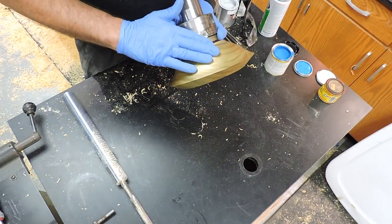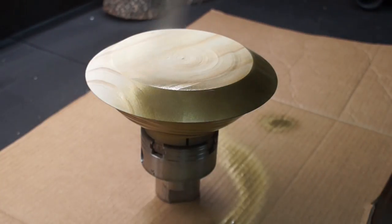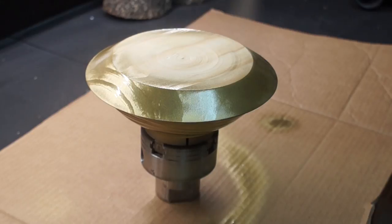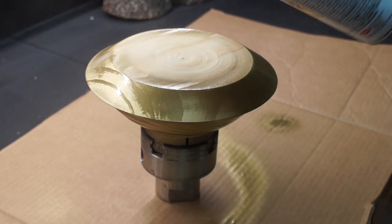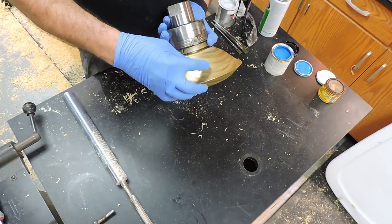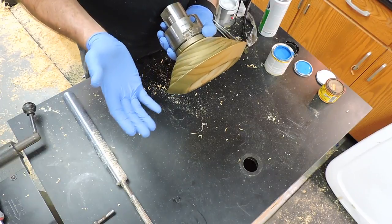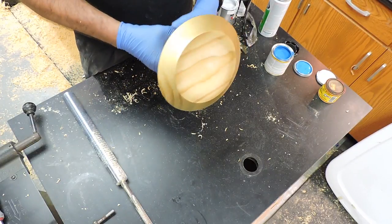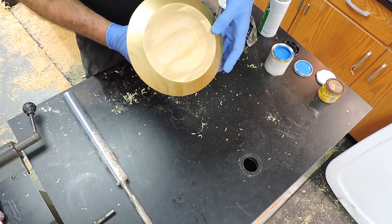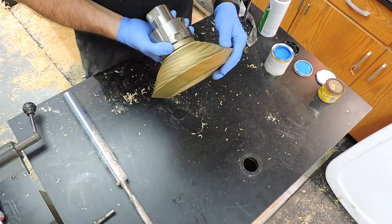You can either do what I've done here — I've put a spray paint finish on here of a contrasting color, and the hydro dip paint will stick to that — or you can leave it natural. But if you leave it natural, your paint is going to soak deeper into the wood. There are good and bad points to that, but if you're going to turn back in it might bleed into where you're turning. But this is what I'm going to do today.